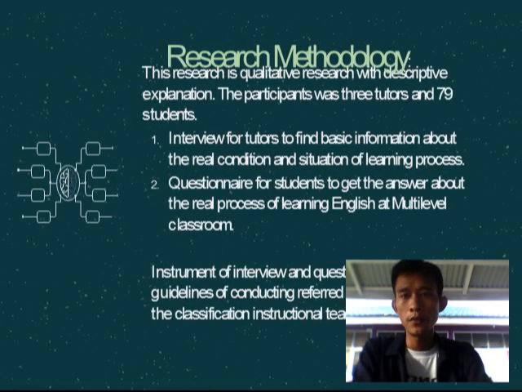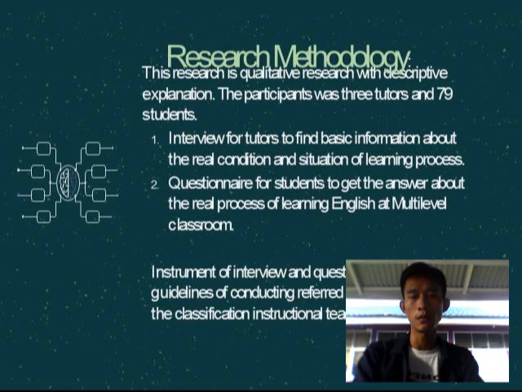And for research methodology, this research is qualitative research with descriptive explanation. The participants were 3 tutors and 79 students. Interview of 4 tutors to find basic information about the real condition and situation of learning process. The questionnaire for students to get the answer about the real process of learning English at multi-level classroom. The instrument of the research is based on the guidelines of conducting referred the classification instructional teaching strategy.